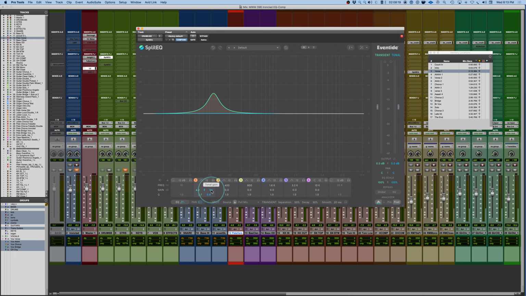So you would just Option click there or Alt click, and that would make the tonal gain nothing. So you would only be boosting just on the transient signal. When you have something like a high pass, low pass filter, here, when you have a filter, the EQs can be independent. So again, you can have the transient signal have a lower frequency than the resonance signal, or vice versa, right? So that, again, gives you some measure of extra control. So that's the only filter type that will allow you to have different frequencies. Bands 1 through 6 will all be tied together. So that's the basics of it.